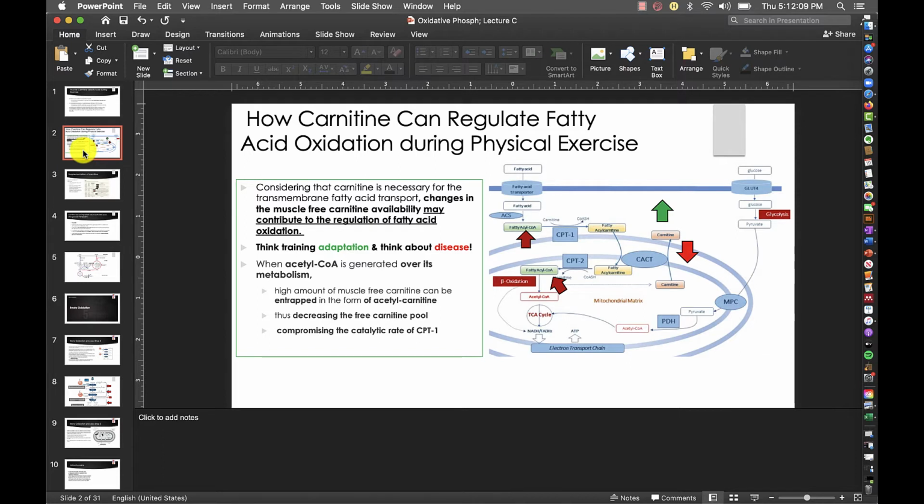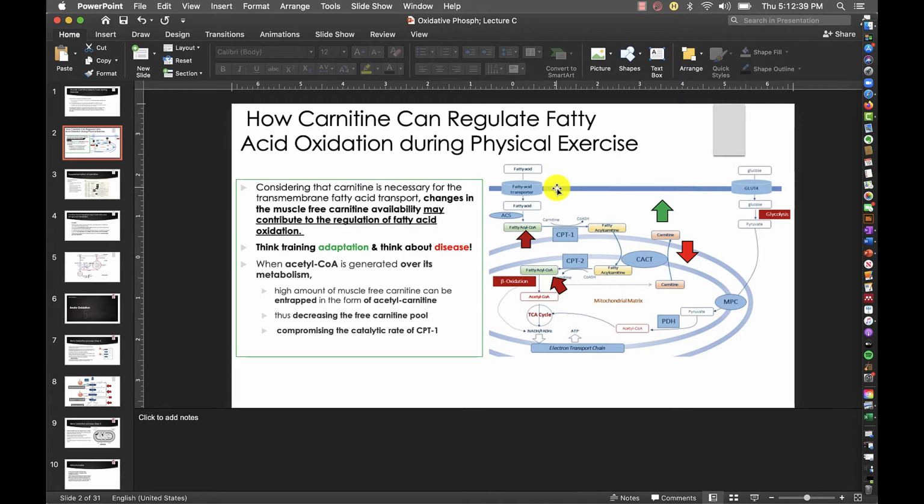And as I mentioned before, a lot of people will take exogenous carnitine to try to increase more expression of carnitine, but it really depends on the stimulus of exercise. So we know if the body is producing it naturally as a response to continuous exercise, well, that's going to be more effective than just consuming carnitine and hoping that you're going to increase fatty acid oxidation. That's not necessarily true.